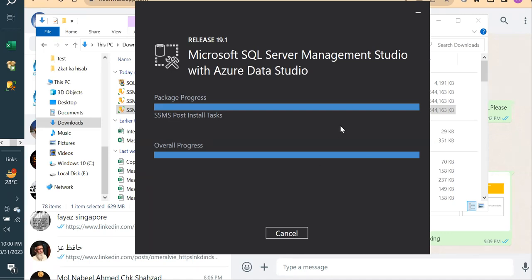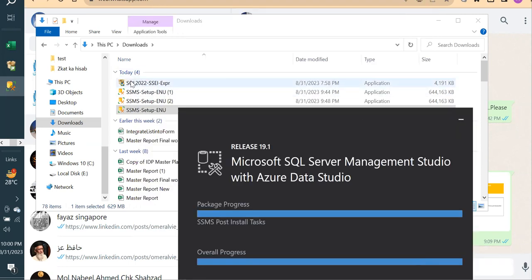I would advise all of my viewers to use SQL Server Management Studio and SQL Server Express. First, you have to install the SQL Server Express Edition. This is free. You don't have any license issue in that. All you need to do is become a registered member, and that is also free of cost.